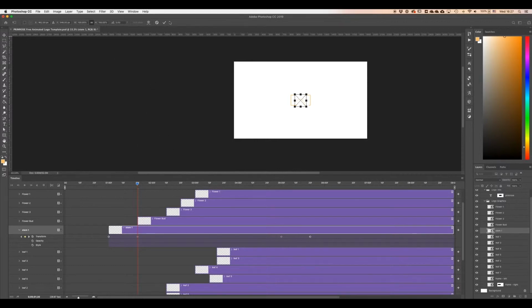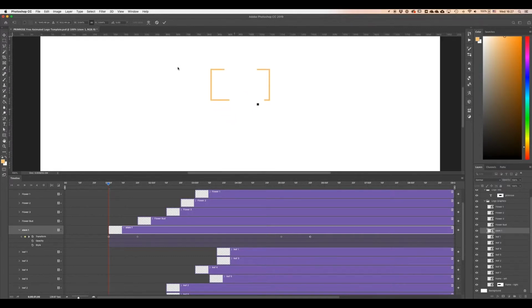So if you want to change this, you just go here, press Ctrl T, we are at the start, and you can decide that you want to make it bigger. Let's say 55%, and move it here. In this case, when the animation starts, the stem would appear here on the right side and would slide into the middle in between the frames and grow from 55% to 100%.